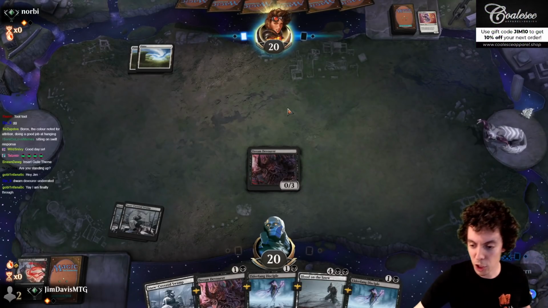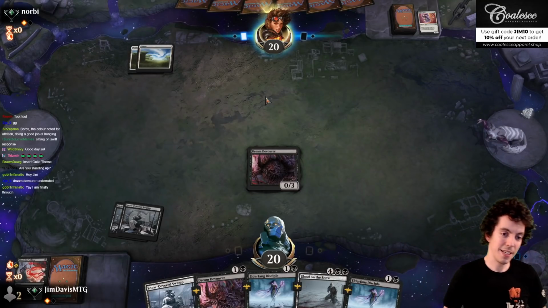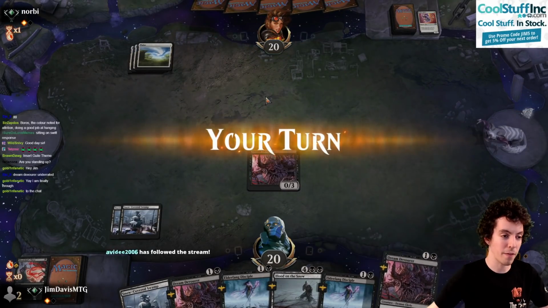What's up, Gob Fanatic? How's it going, my friend? Finally through. Here you are. We're poxing. Playing some standard. Oh, you're finally in chat. Right, you're having problems with that. Welcome, my friend. Happy to have you.